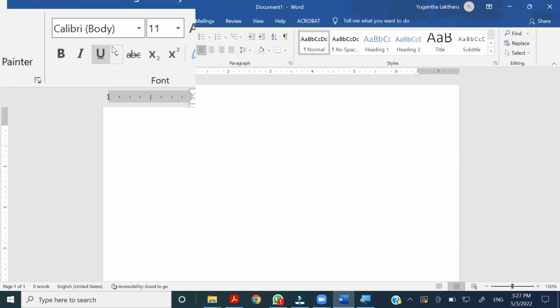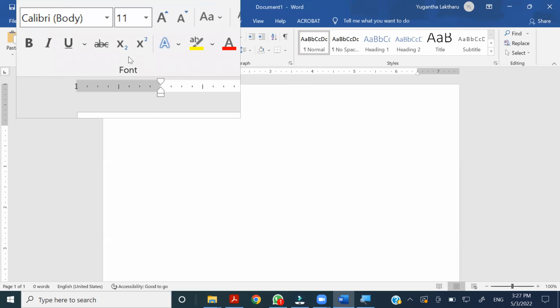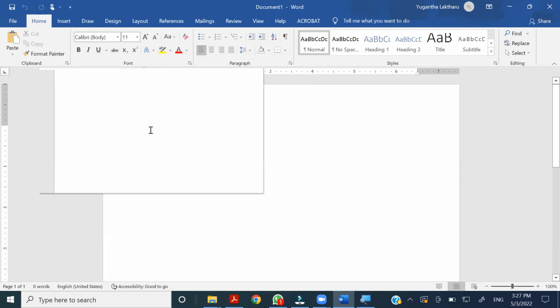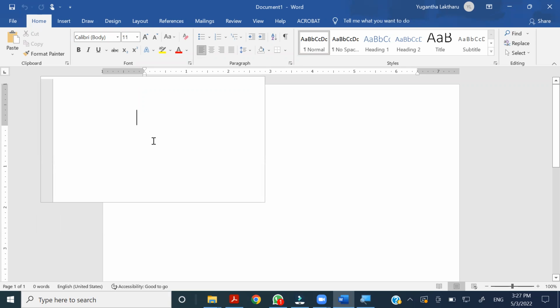First of all, I'm going to talk about this font group. When you are working with Word, the first thing that you need to know is something called the cursor. The blinking one that you can see on the screen is called the cursor. It is the place where I start typing the characters.